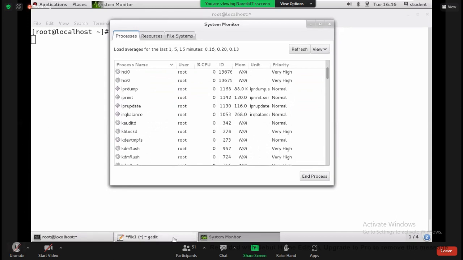It's not a problem. It's almost the same. Very good. Okay, guys, so this is all about process management. We completed the 11th chapter.